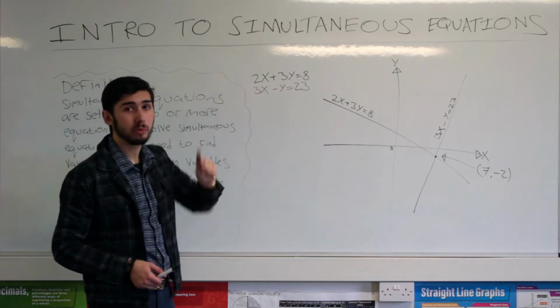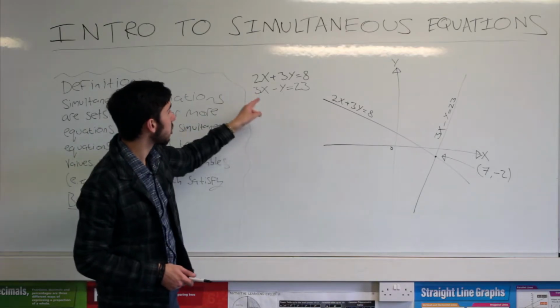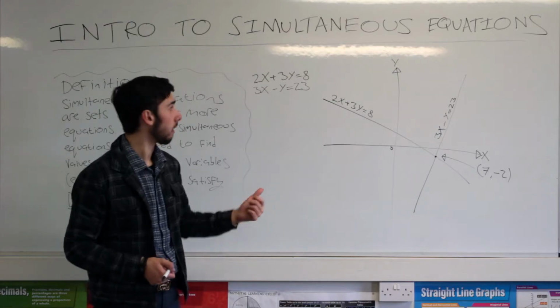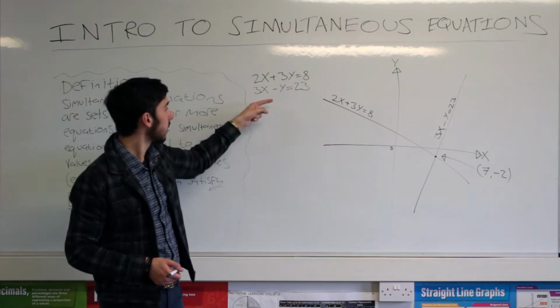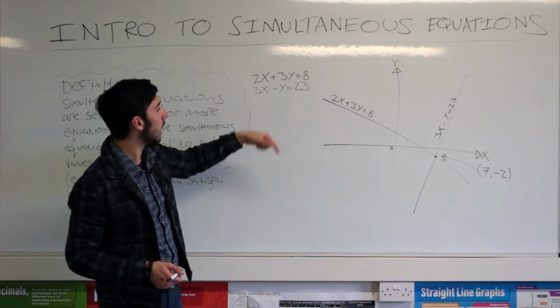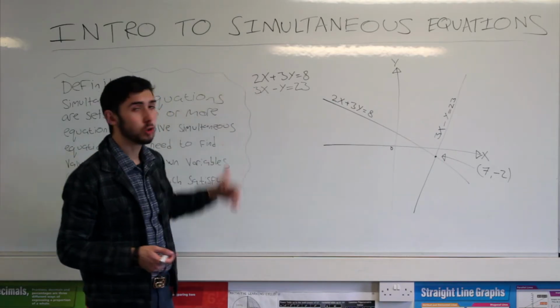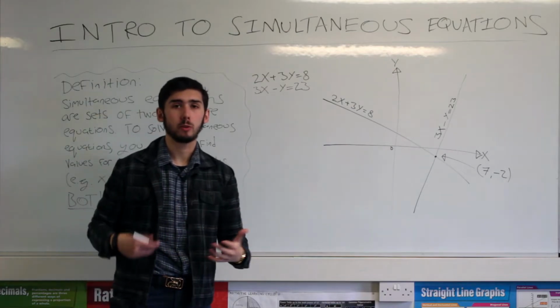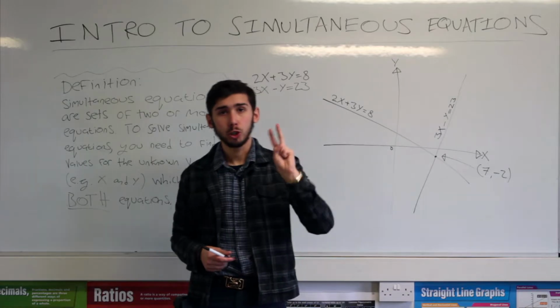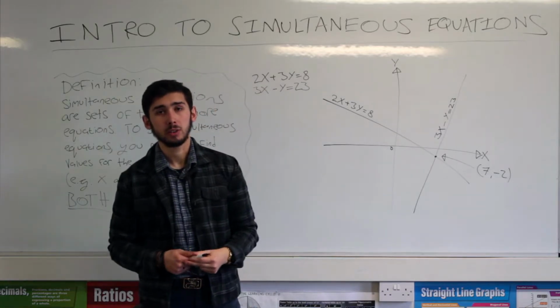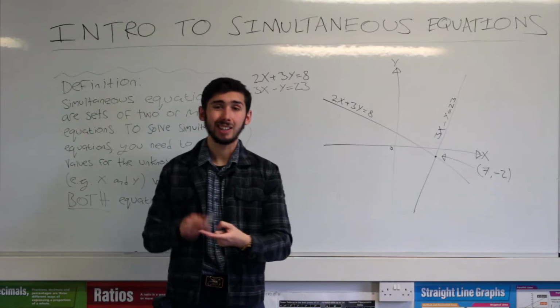Now, with the help of a second equation, we can cross-examine the first one, and we can almost use the definition of the second one in order to allow it to tell us something about the top one, or vice versa, whichever one is easier. So normally in A-level maths, there are two methods to solve these things. There is substitution and elimination.